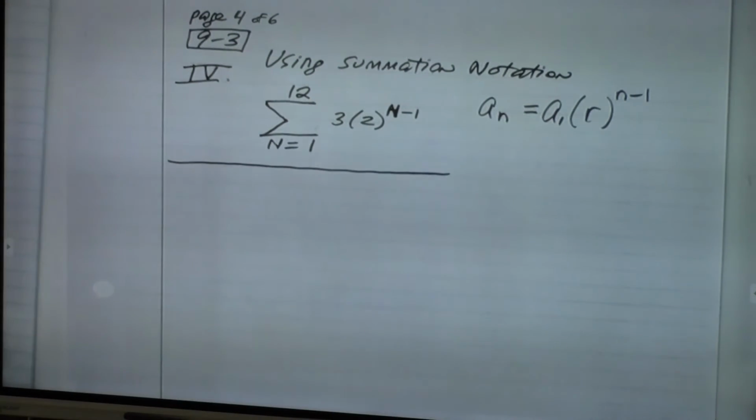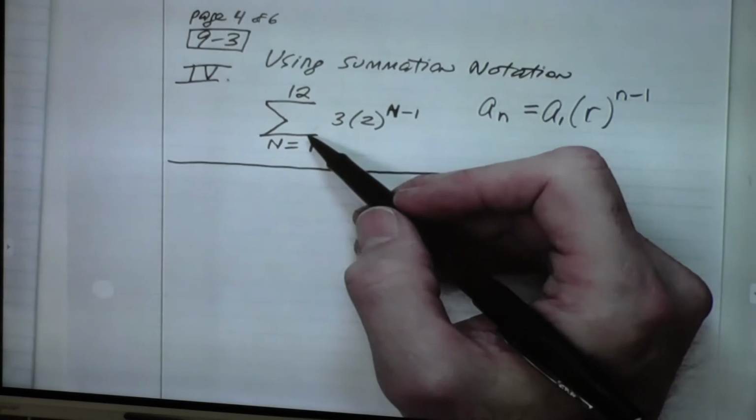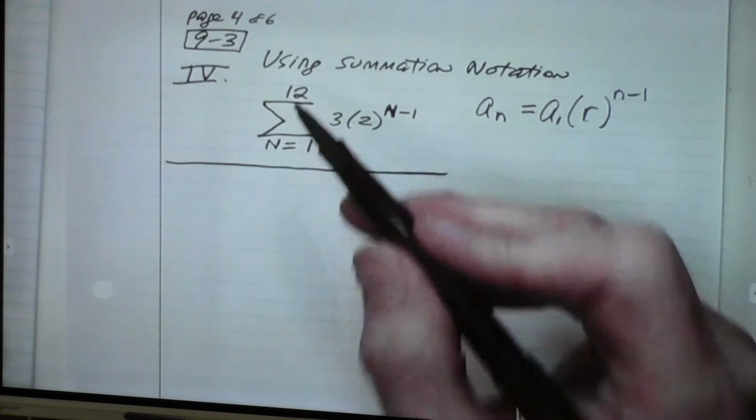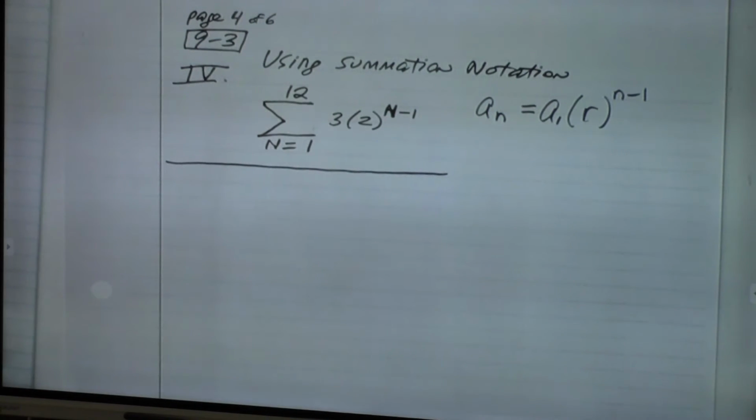I'd have to multiply 2 to get 6. That's the second term. Multiply 2 to get 12. That's the third term. And then I multiply 2 to get 24. 24 would become my new first term. And then I would be going from the fourth term to the 12th term, which is a total of 9 terms. So my n would now be 9, not 12. So I'd have to adjust that.